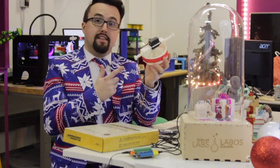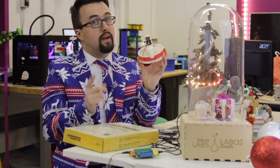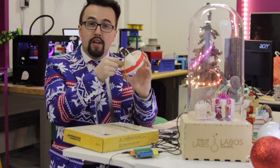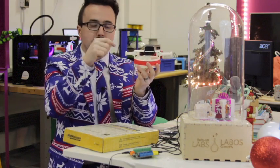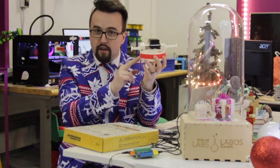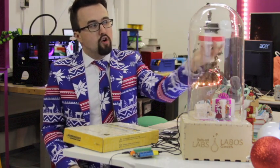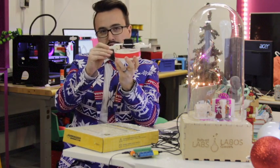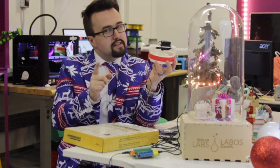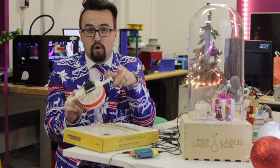This is the snow release mechanism you saw a moment ago. We found it on Thingiverse.com — it's actually an automated aquarium feeder that someone designed to remotely feed their fish using an Arduino-based platform. We downloaded it, made modifications so it would fit inside our snow globe using clamps also found on Thingiverse. You never know what you'll find for inspiration — you just need a design in mind, do some research, and modify components to make it work.